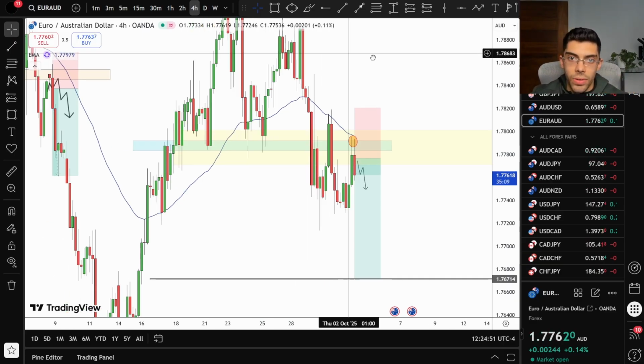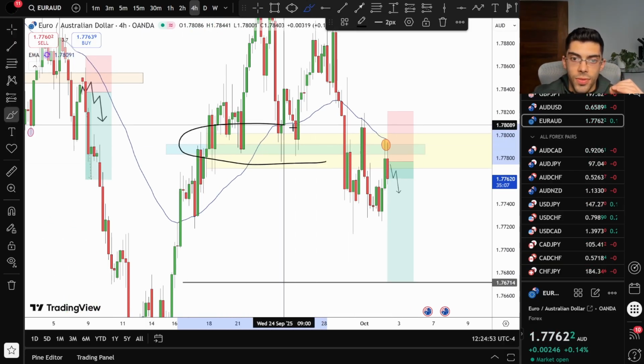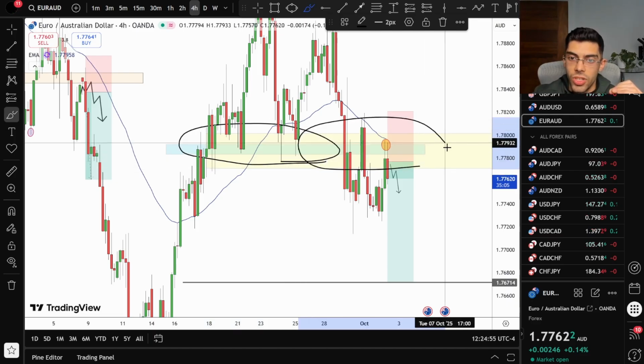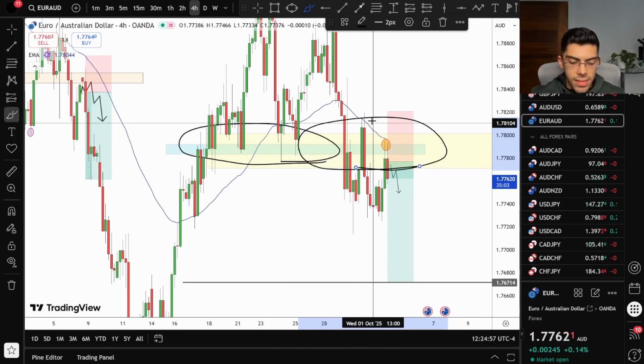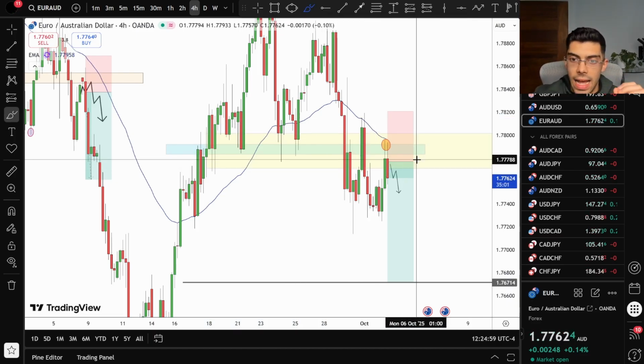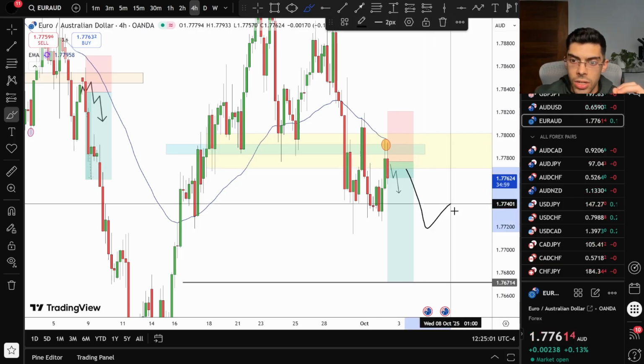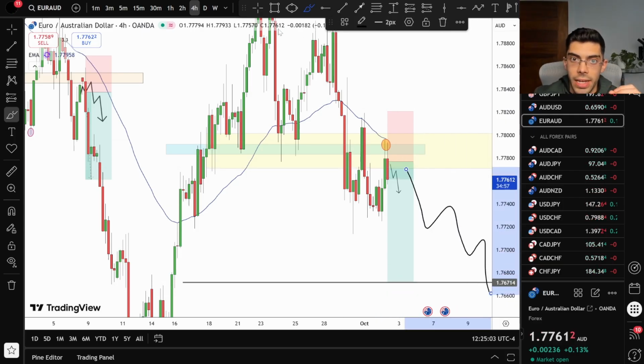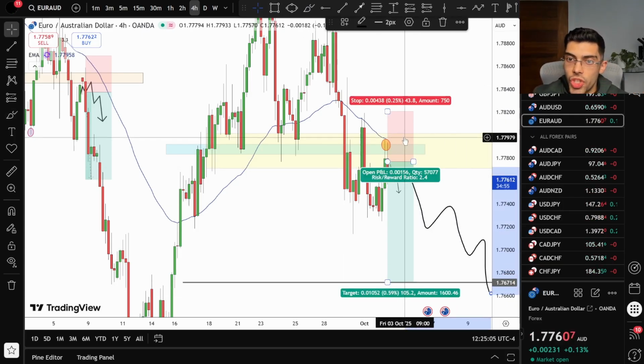So if right now, after it has been used for buying in the past, we're using it as a resistance, then the probability of us actually using this zone right now to go down is very high. And if you look at the risk to reward on this trade, it's 2.4.